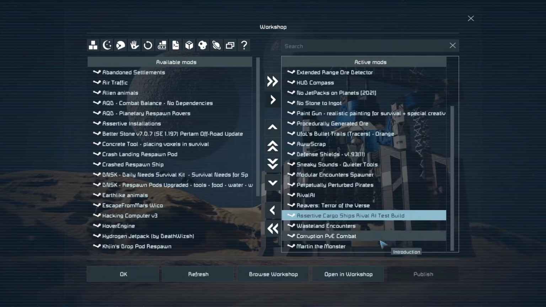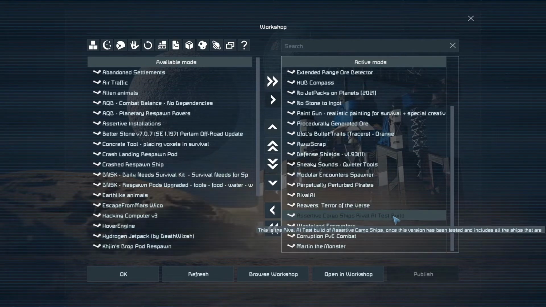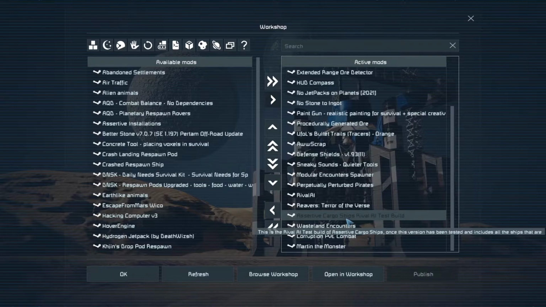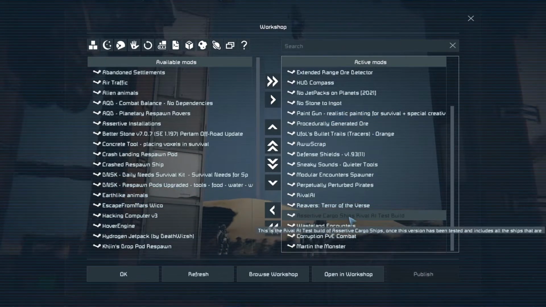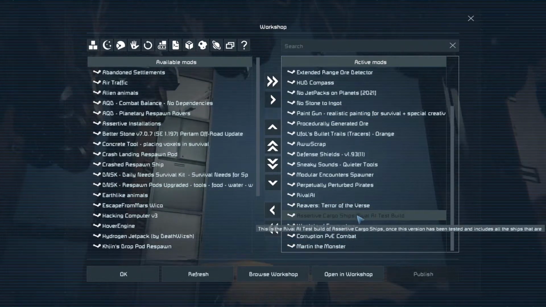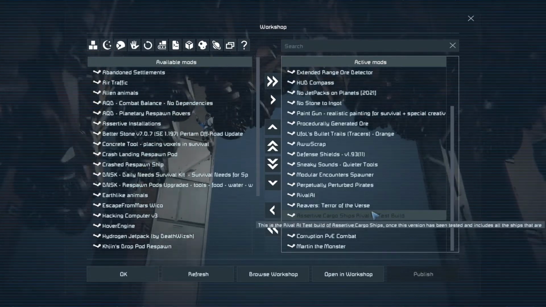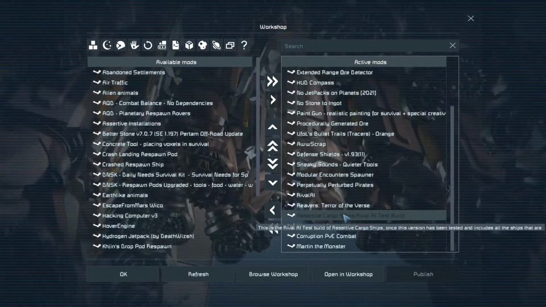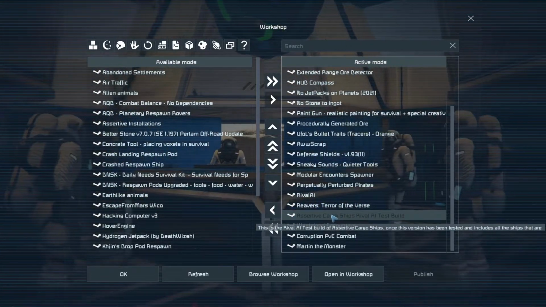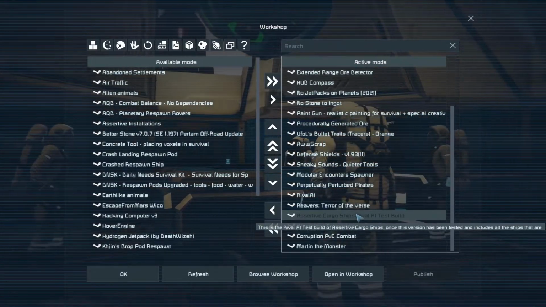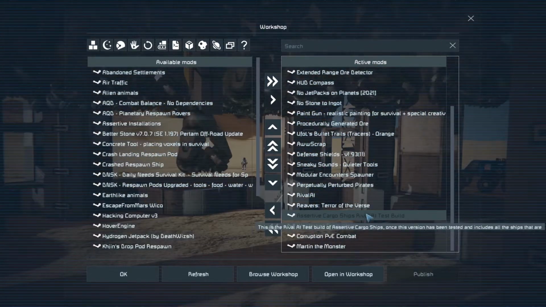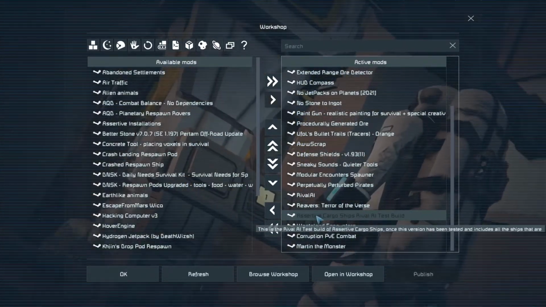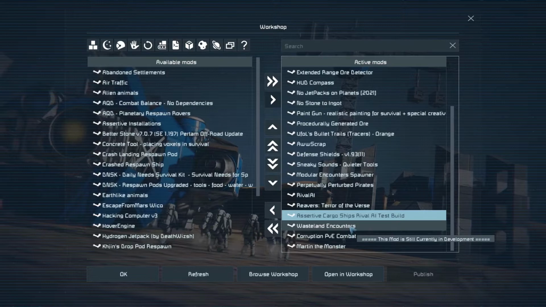I'm not sure. Assertive cargo ships, the RivalAI test build. Now, there are not multiple assertive cargo ships mods. There's the RivalAI test build, and then there are the ones that don't use RivalAI. This test build version includes the cargo ships and the bases and the fortifications all in one mod, as well as the cargo ships and the drones that spawn in as their defenses.